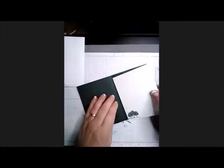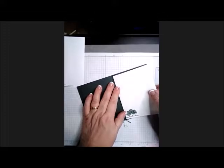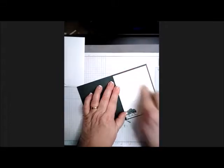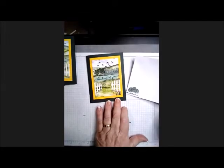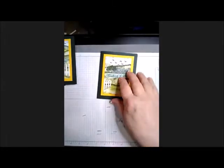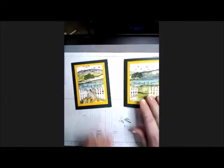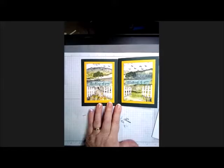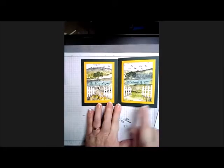Just mount this inside and voila. Very nice. Beauteous. And then I did stamp the envelope too. All right. So here's both versions. One you get to see more birds. The other one you get to see more flowers and a path.